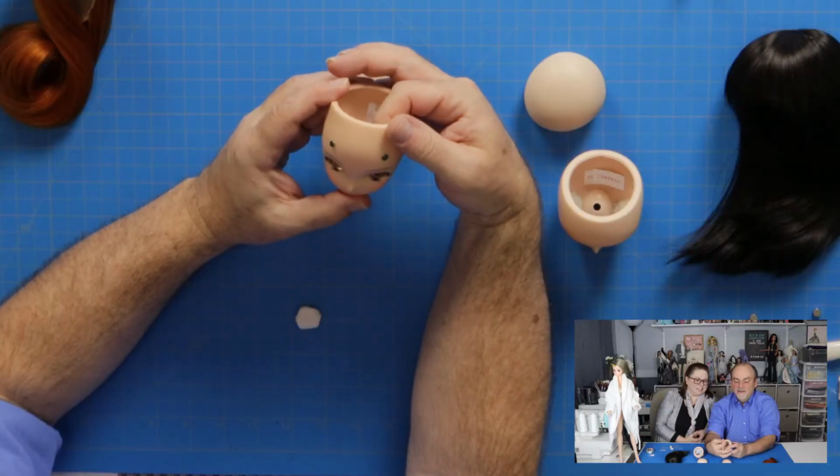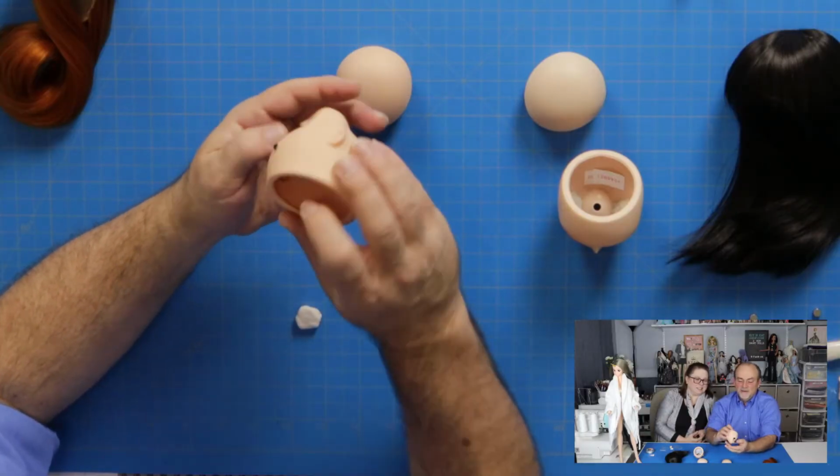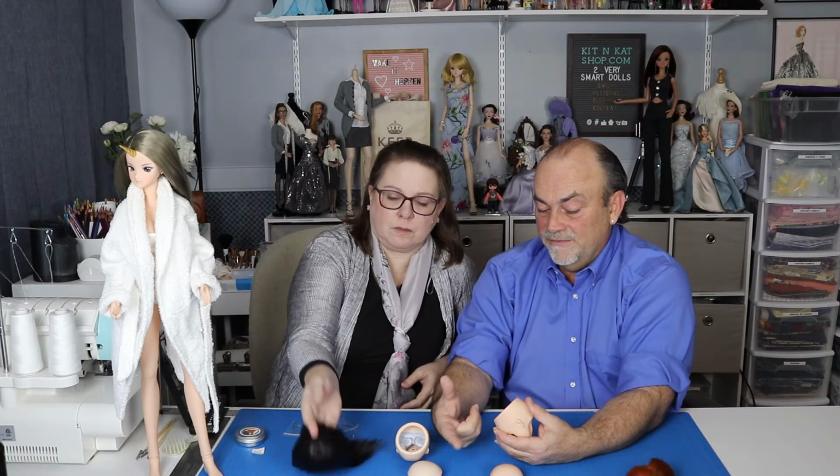Okay, so that second one is tricky because of all the magnets that are in there, but now we again get it roughly into place, try and make it symmetrical. Now, we will warn you, there is a minimum distance that they need to be from each other. Otherwise, those interior magnets are all going to gravitate to each other. These magnets are very strong. They have to be in order to go through the vinyl of the head and the hair when we get to the ears.